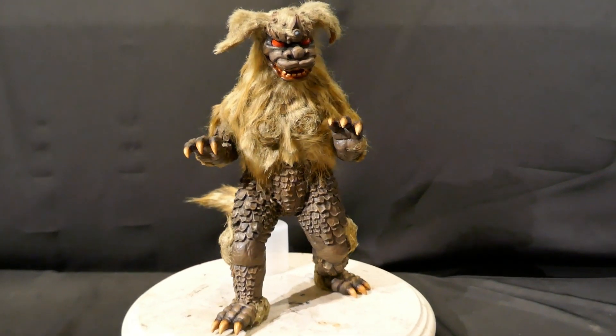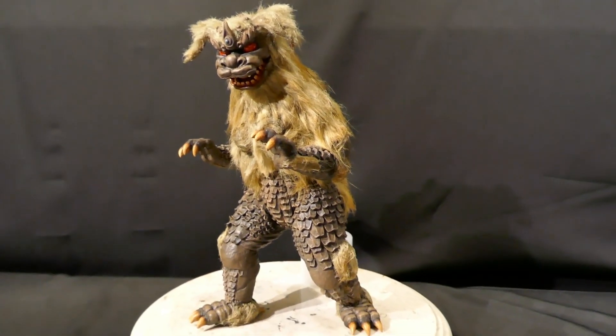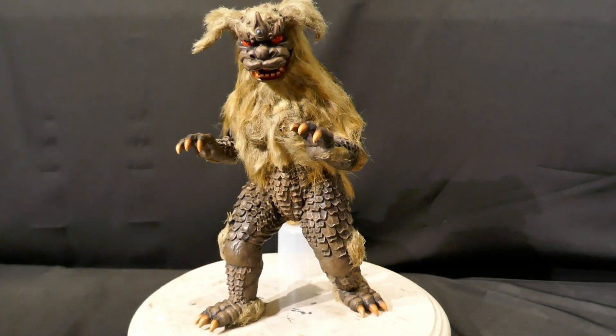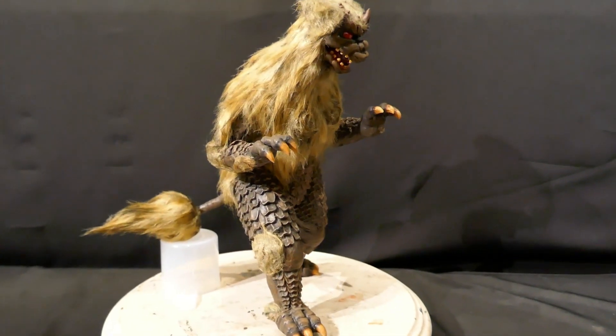It was a little difficult putting the hair on. That's the biggest thing I'll talk about, because otherwise it was pretty much like doing a regular kit. Bill Gudmundsson did a great job sculpting the hair as it was, but the client wanted it to look a little bit more like real hair, so you can't do much better than put real hair on there.